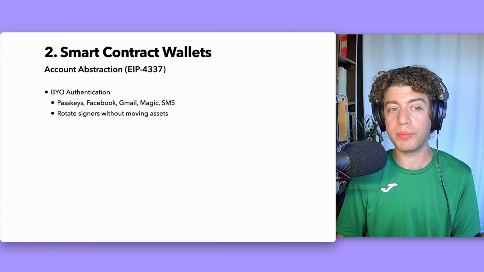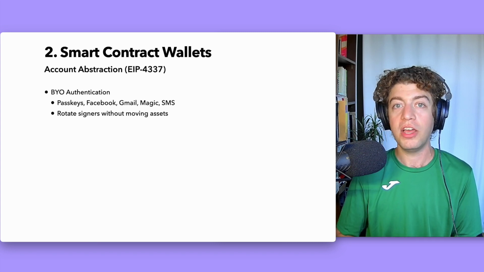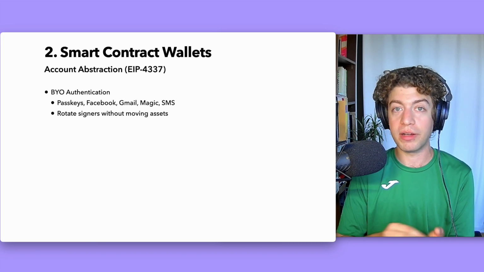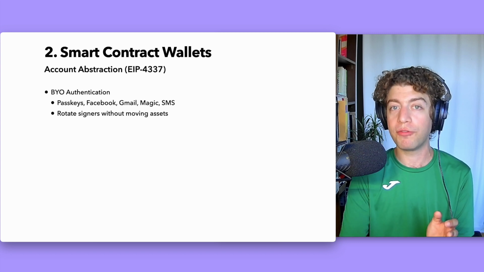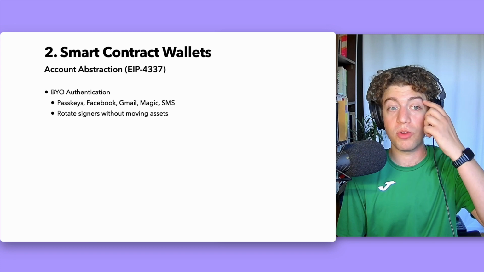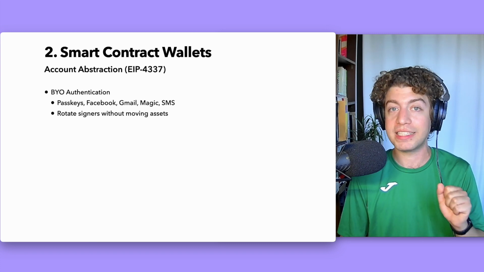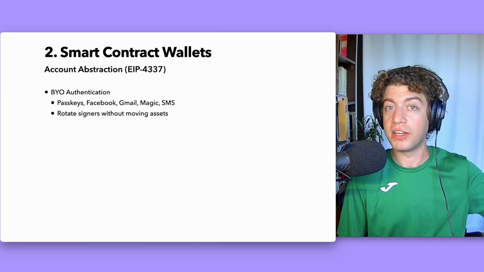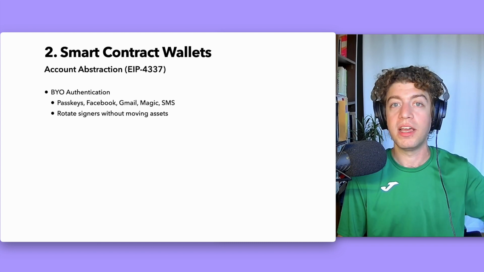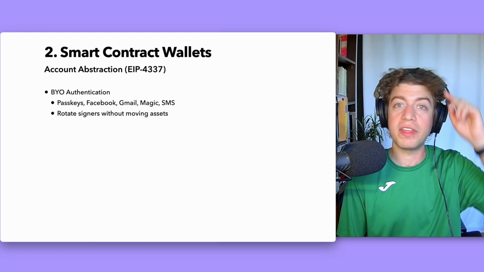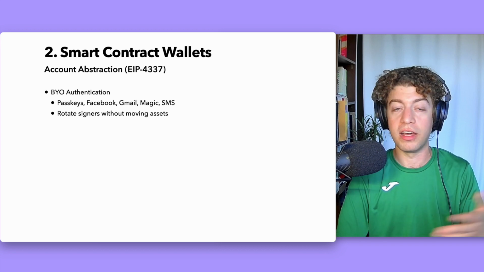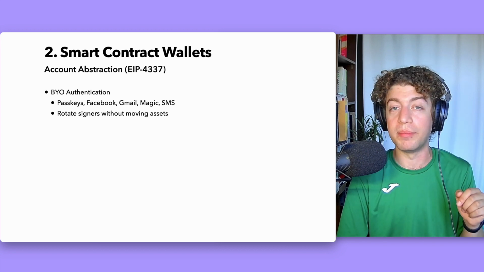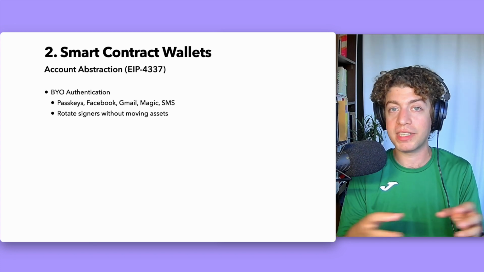So in this first bullet point, I mentioned BYO authentication. The account abstraction model allows a kind of modular authentication where you can bring whichever type of authentication you prefer to sign on your given smart contract wallet. That includes things like SMS-based authentication, where essentially a server, or same thing for magic links, a server hangs onto your private key. You authenticate with them via whatever their mechanism is, 2FA, or clicking a button in an email. And then they are able to sign transactions on your behalf.